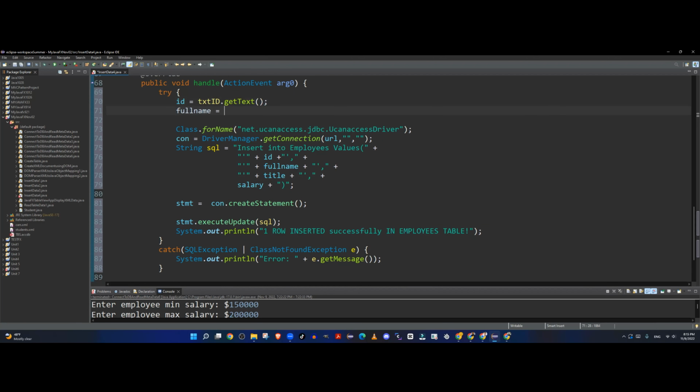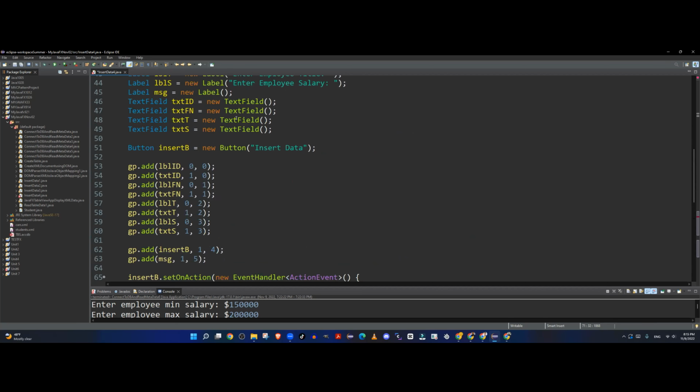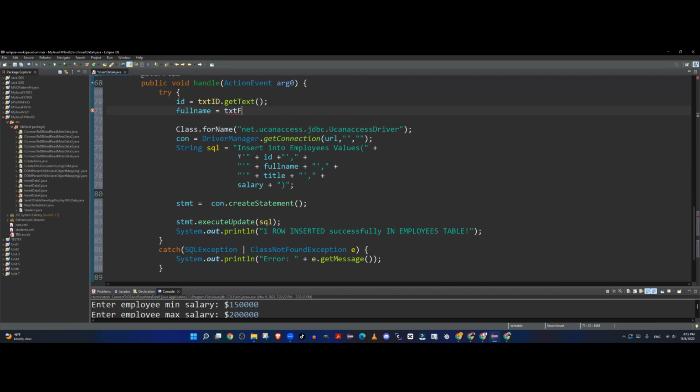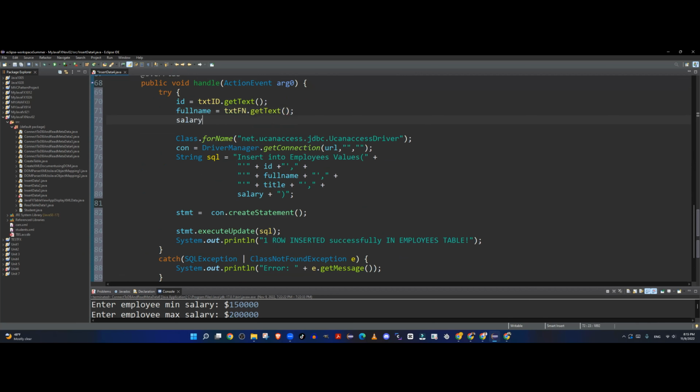Full name equals txtfn dot get text. And title equals txt title dot get text.